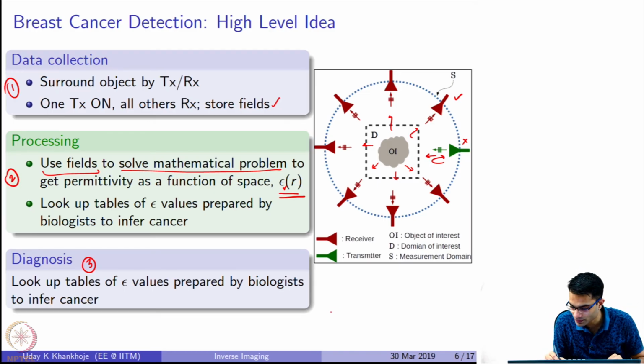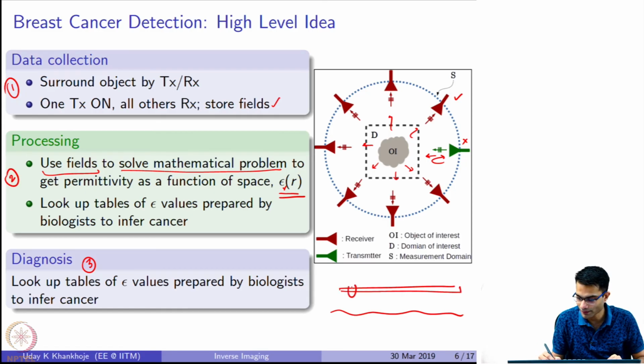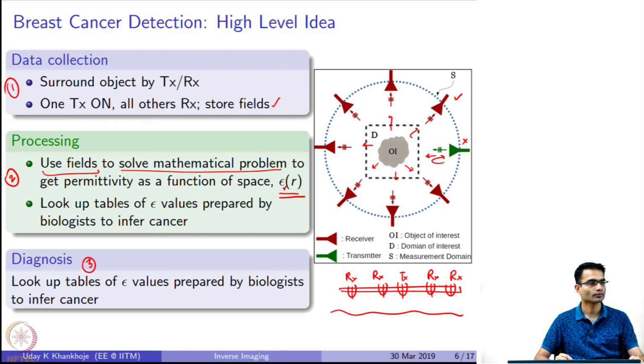Many antennas, right? If this is the ground and this is my device over here, let us say I have one transmitter over here. What prevents me from putting more receivers over here? Nothing, right? This guy sends a wave and it also collects back the backscattered field, but if there is for example a slightly angled object over here, this field will also go back to these points. More information is always better, right?